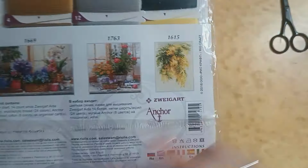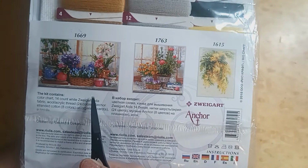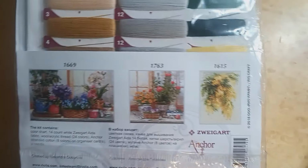And as you can see, it's kind of in a set with these two similar pieces right here, 1669 and 1763. So I haven't even opened this one. You're going to see that, I think, for most of the rest of them.